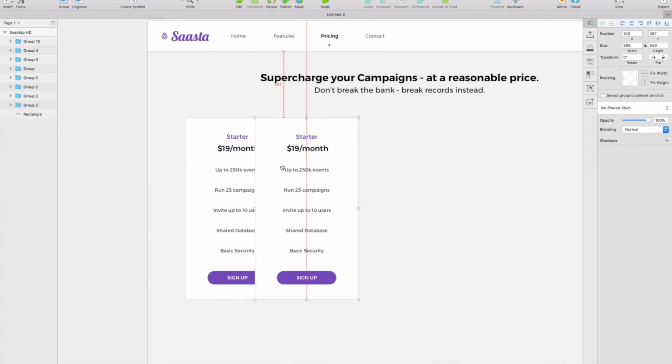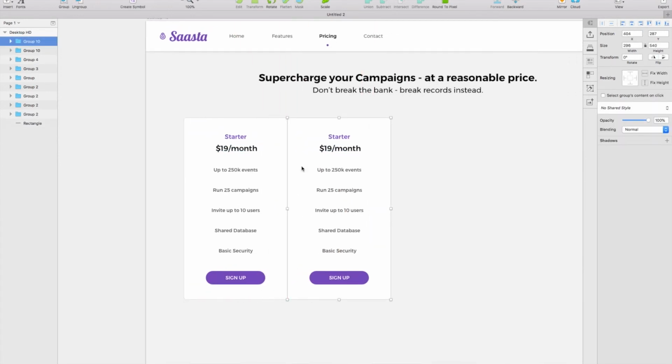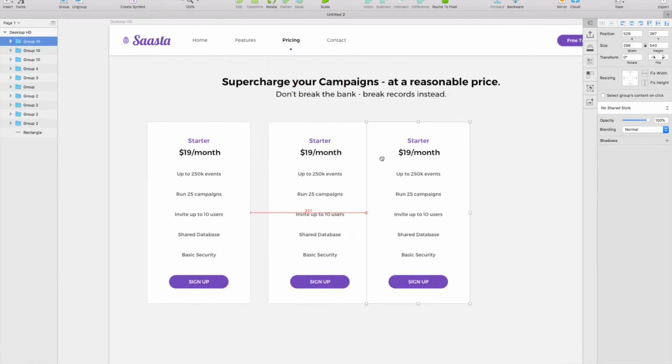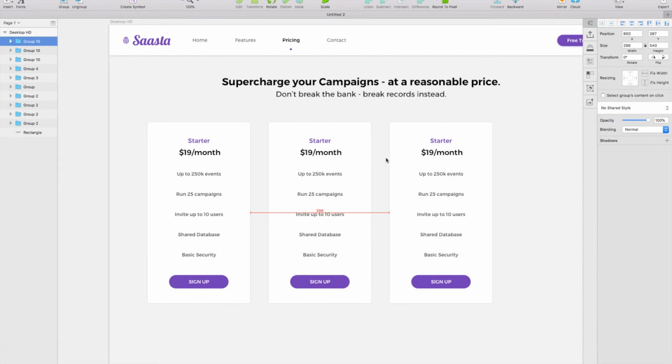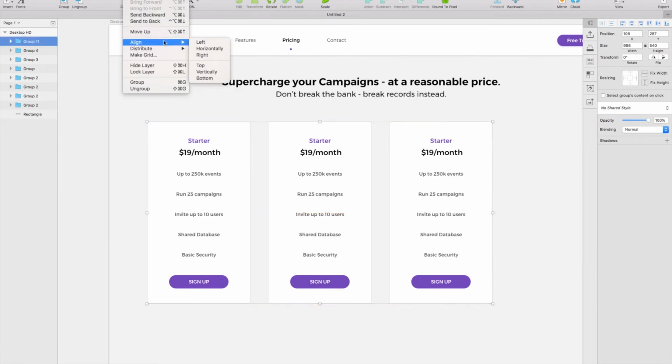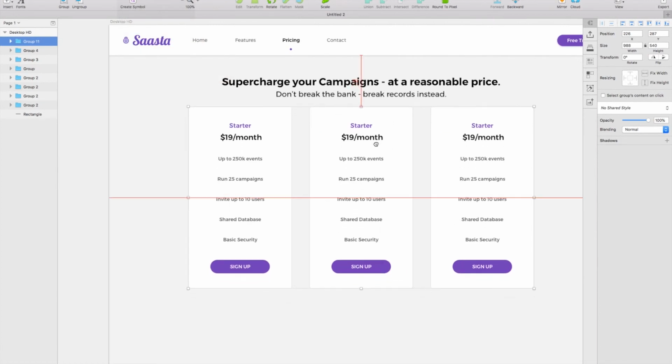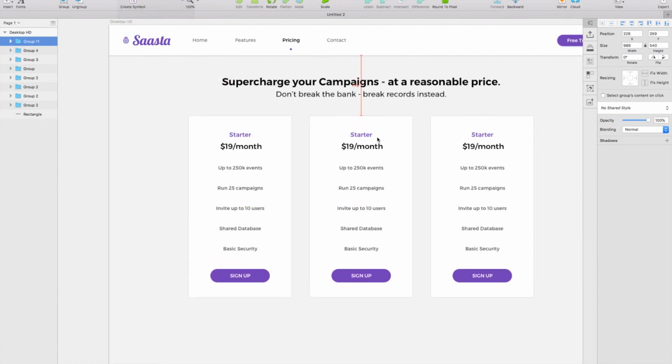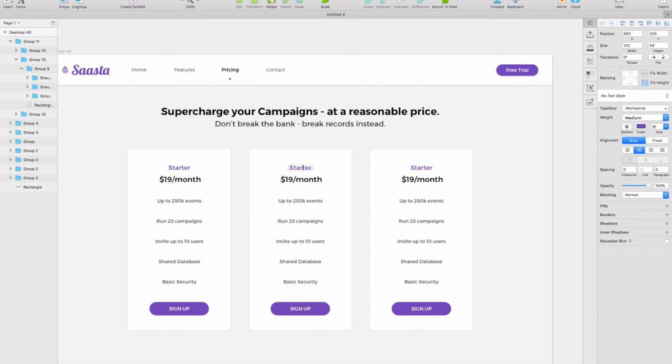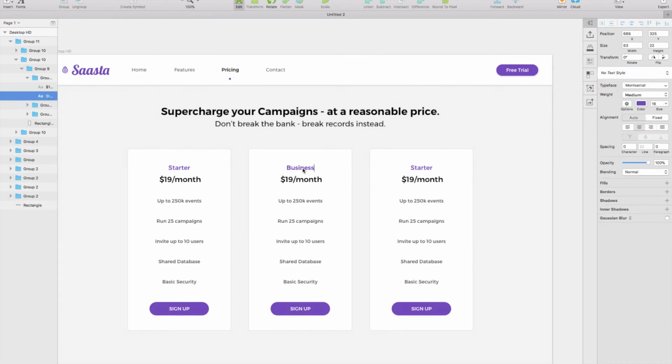So I'm going to pop that in the group now, and I'm going to copy and paste this out two more times so we've got three cards. Just making sure that there's a 50 pixel gap. And then again, I'll pop all of these cards in a group and then just hold on to the lines, make sure they're aligned to the artboard. Now we had a 50 pixel gap from the header nav, so I'm going to make sure the cards also have a 50 pixel gap.